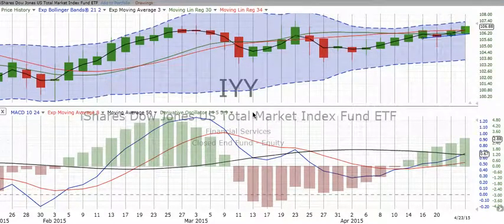This is chartingwealth.com, our market review for Friday the 24th of April 2015. As we get to the end of the month, of course, April, as you can tell from this chart, is typically a good month for the market. And so far, so good. We had some questions here around the 20th. That was expiration Friday when there was some crazy volatility that dropped things down, but it's since recovered.